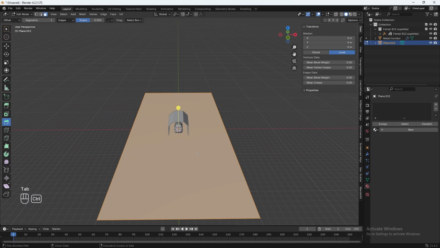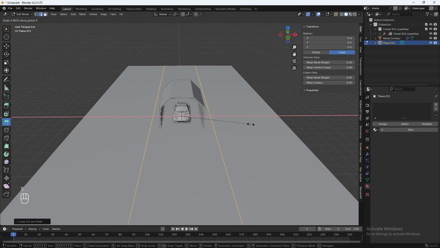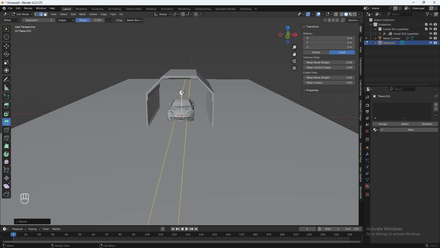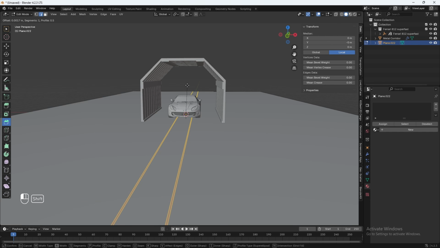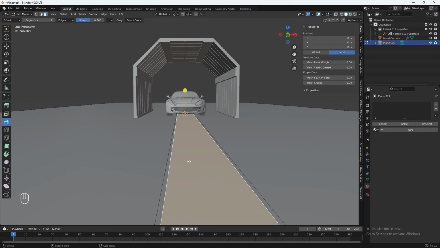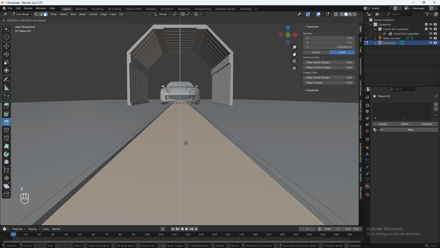Edit mode, Control R. Let's add in 2 loop cuts. Click and then hit escape to put it back in place. S and then X, let's scale it inside like this. Let's go ahead and bevel it. Just need a small bevel, yeah. That's good enough. Use the face select tool, select the middle face. And let's do E and let's move it down just slightly.